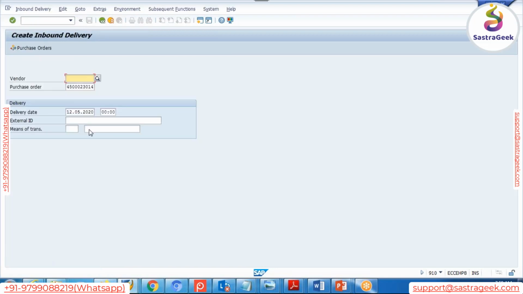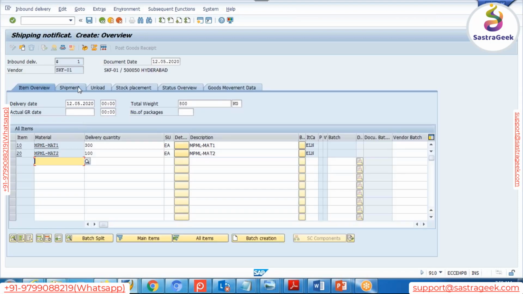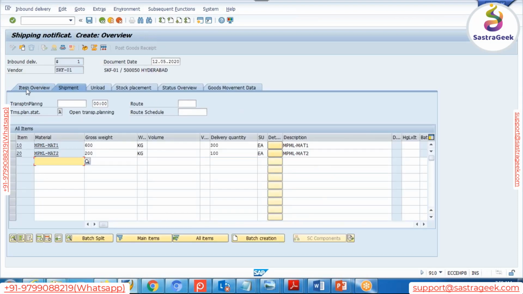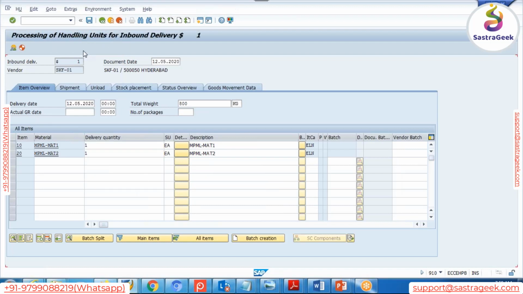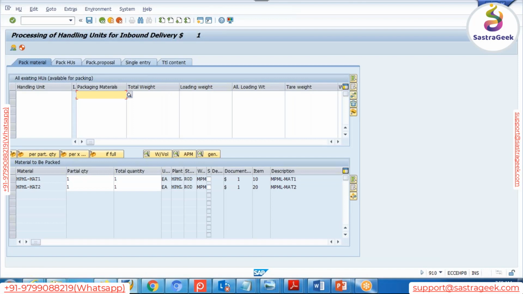VL31N. Now wait. Say one each, this one each, this one. Go to the pack button. I want to build a handling unit. I am using these carton boxes.